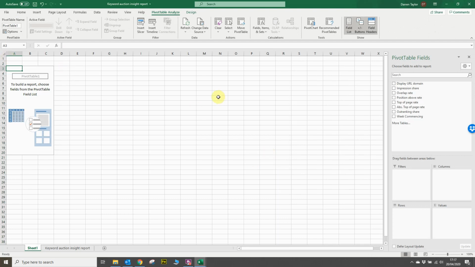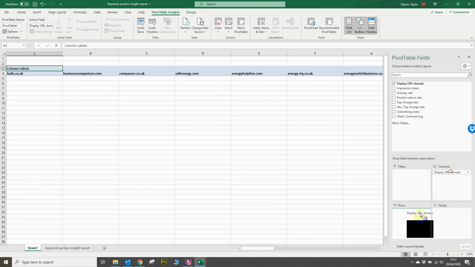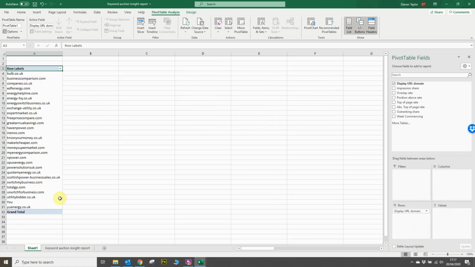So now we've got our pivot table building tool. Let's start actually planning how to spread this data out and show trends over time within the data. First of all, we have our domain URL. Let's make this a column in the report. Sorry, a row in the report. So these are all of our URLs. So that's a row in the report.